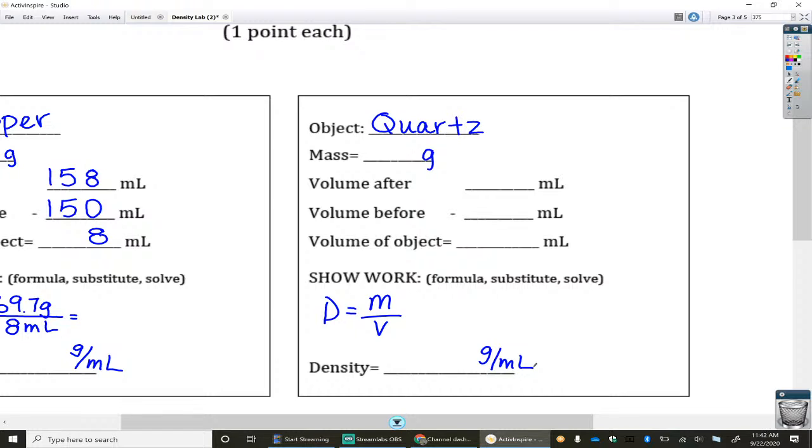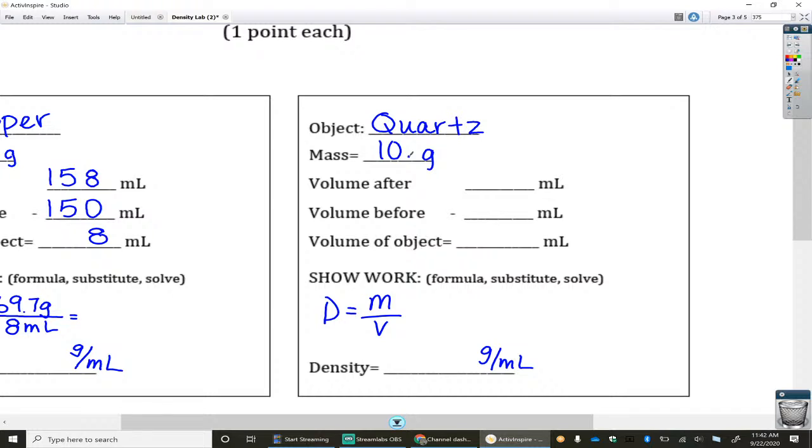So let's take the mass. I zeroed out the scale, and I'm going to place my specimen on the pan. Okay, so I'll move this one over, but I kind of know that it's going to be way too heavy to start with. So let's move over, starting with the tens. Pretty close. That looks actually pretty good. 10 grams, right on the dot. Okay, 10 grams. So that's our mass.